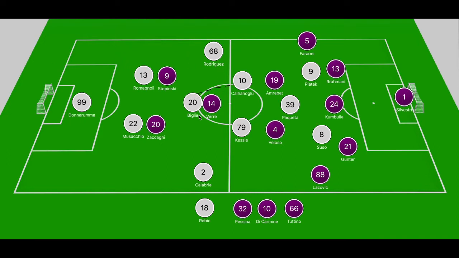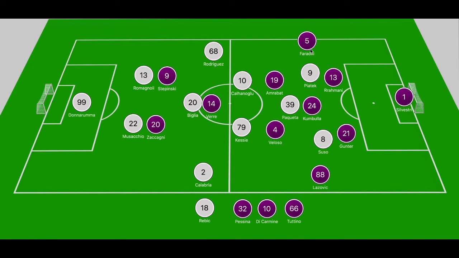And the one real issue that they thought they would have was the fact that because Milan were playing in a 4-3-1-2, they do have the midfield advantage with Paqueta as the spare man at the tip of the diamond. But what they ended up doing there was when Paqueta tried to drop off into those central positions to operate as a spare passing outlet, Kumbulla would drop deeper to ensure that he was marked out of the game. So essentially, because they had that spare center back, Verona ended up utilizing him and ensuring that he would step forward to ensure that Paqueta couldn't overload central areas.